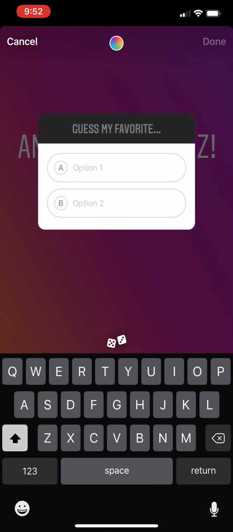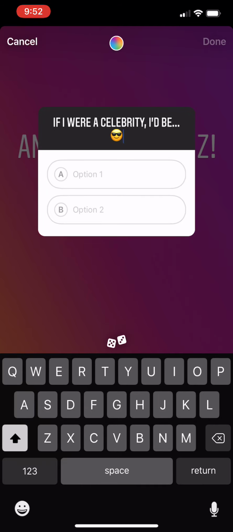And then from here, you can type in your question that you want people to guess, and then you can type in different options for them to vote on. There's also this little dice icon, and you can choose some pre-selected questions that Instagram has made.